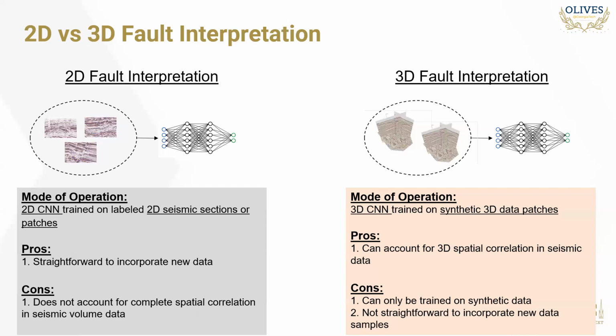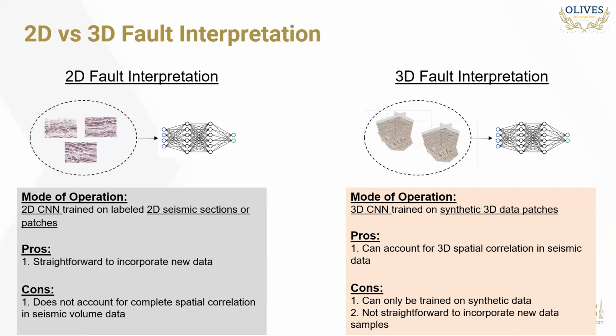So the advantage with this kind of approach is that it's able to fully model the 3D seismic. After you've trained your model on a synthetic data set, you can take it and afterwards apply it on real data. And it would be able to capture the correlations from all three directions in a seismic volume. The disadvantage with this strategy is that, firstly, it can only be trained on synthetic data, like I said earlier, because it's not possible for a human interpreter to provide you completely labeled 3D chunks.